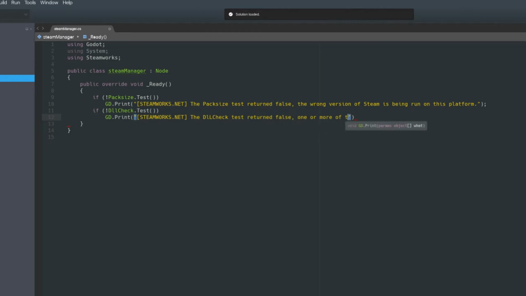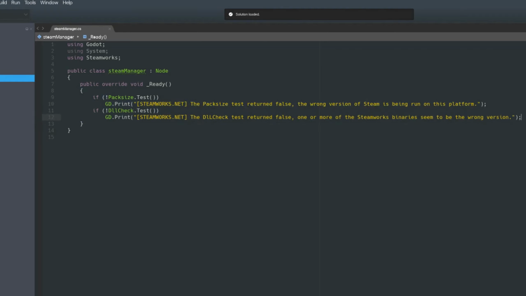One or more of the Steamworks binaries seem to be the wrong version." Okay, so this is what the Steamworks.net API documentation calls the Sanity Check, and exactly how this works, I'm not really sure, but if something's wrong, an error is going to be thrown at the user.